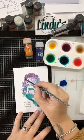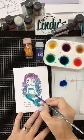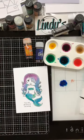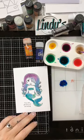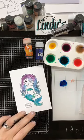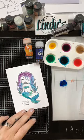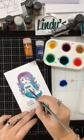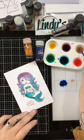I see you. All right, so you can see how those colours are working in quite nicely there. And it's giving that watercolour effect, but I'm using Magicals. Most importantly, it's going to have that beautiful shimmer to it. Skin tone, I have got a copper here, so I've got no idea how this is going to look because I haven't planned this at all. Oh yeah, that's not so bad. She's got a little tan going on.